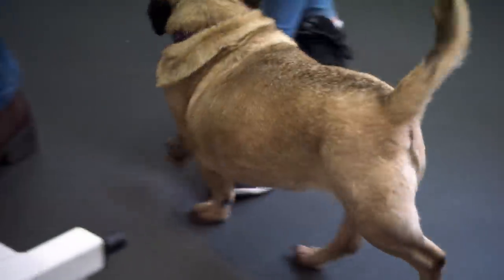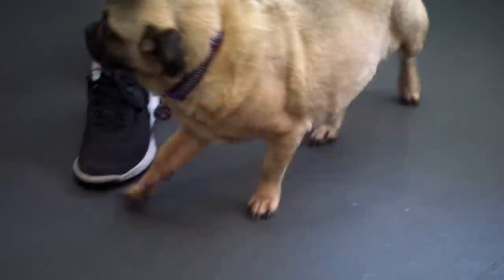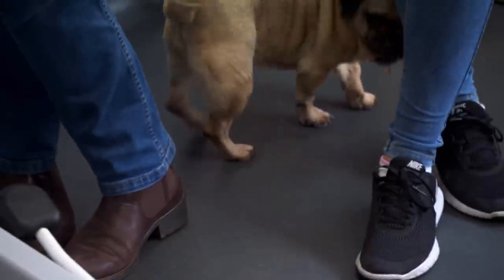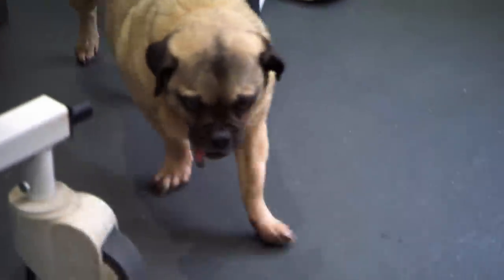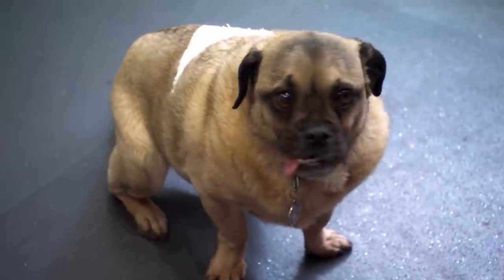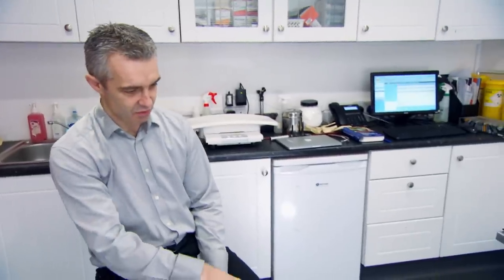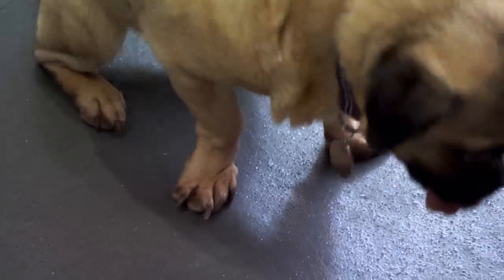And just in the last few months, I feel that they're twisting slightly more and she doesn't seem as comfortable. Yeah, she's certainly got bendy front legs, hasn't she? She has. Slightly kind of bowed back legs as well. A little bit more twisted on the right-hand side. It's quite hard to actually pick a lameness in here, though. You know, I'm just kind of seeing if there's anything glaringly obvious. I mean, that front right leg certainly looks like it's twisting up more so than the left.